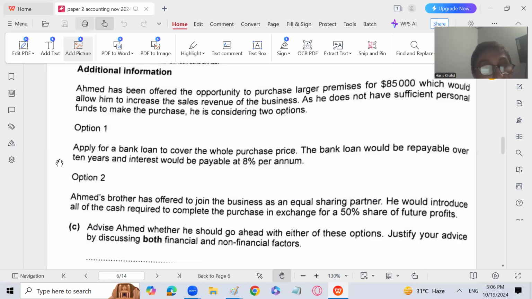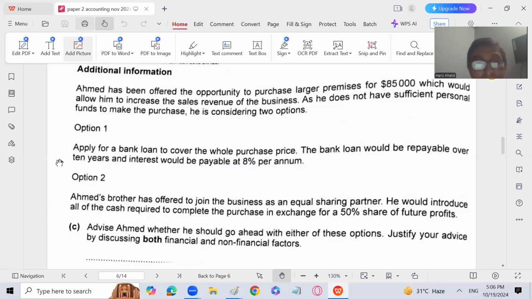So the profit for the year will decrease by 6,800 on an annual basis because he has to pay interest on the loan for the next 10 years. Secondly, profit will decrease because the interest expense or finance cost will increase. Secondly, the bank loan is a non-current liability which has to be repaid at some stage. Then he might find it difficult to take the loan because he has to pledge some collateral and also show his financial statements. So secrecy would not be maintained because of that.